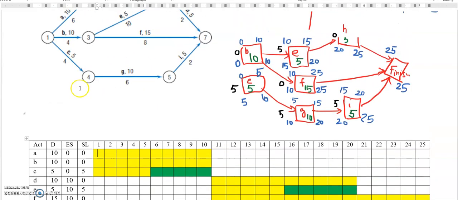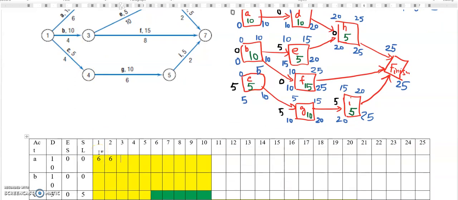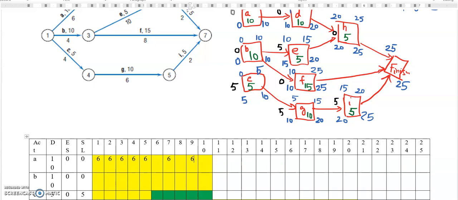So for example, A was having 6 resources over here. So I can show 6, 6, 6, 6, 6, 6, 6, and I can show all those 6 resources.